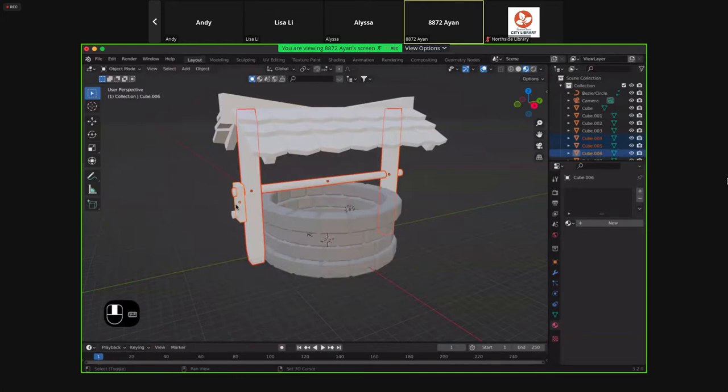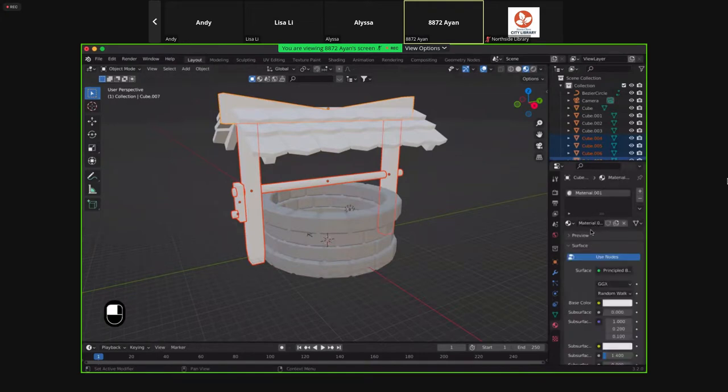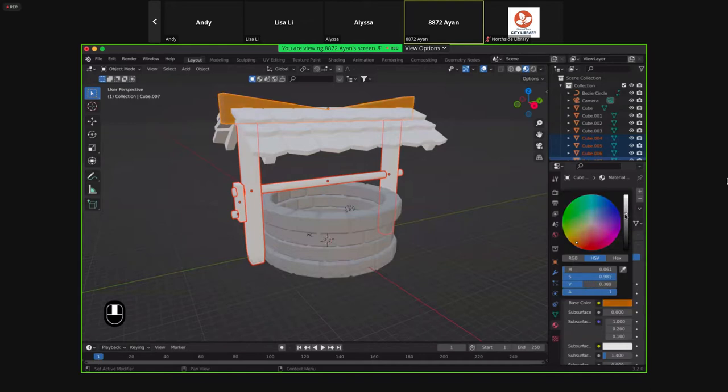All right, we're gonna give these like a brownish color because they're wood. We'll also give this the brownish color. I'm selecting the different objects. I'm hitting Shift and I'm just selecting multiple objects like that. So I've selected all of these. I'll go over here to material properties, click new to add a new material, a new color. I'm gonna change the base color to like a nice brown color right there. It should only show in one because we haven't added it to the others. So that's a nice brown color over there.